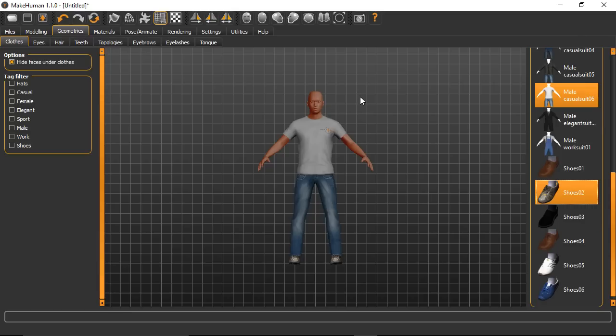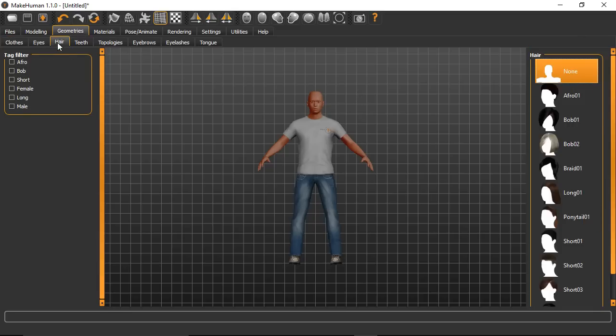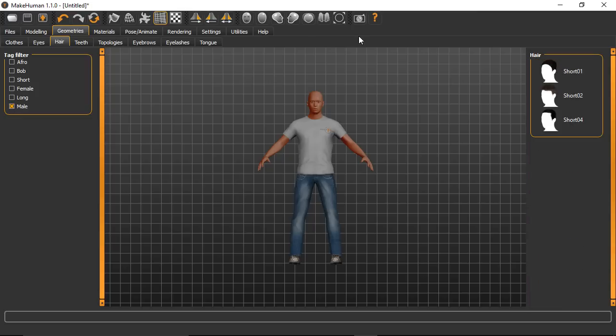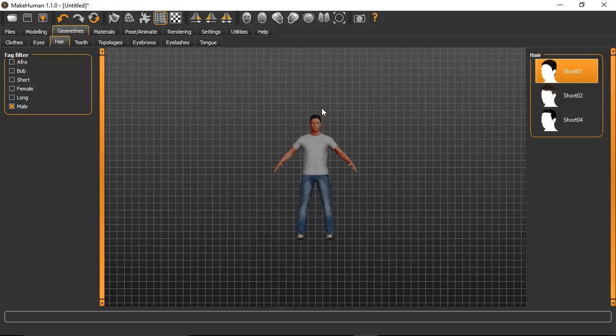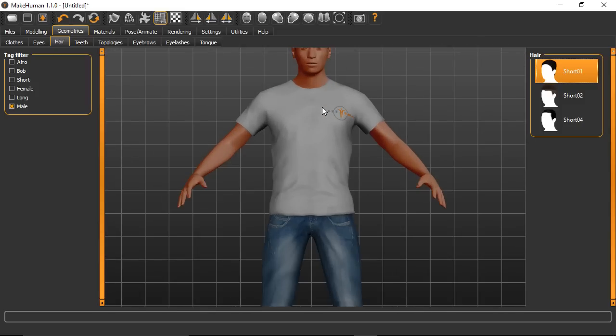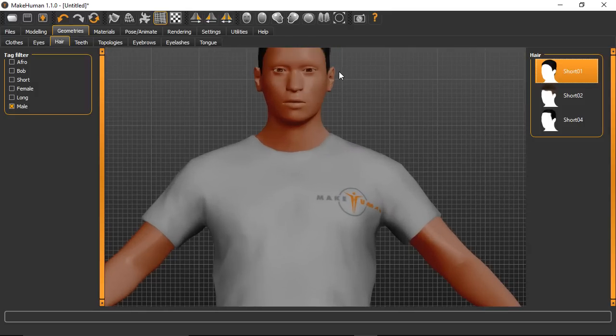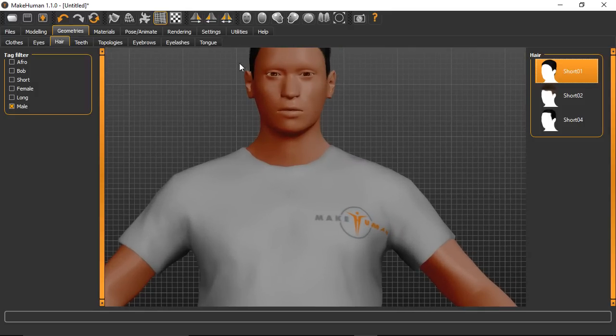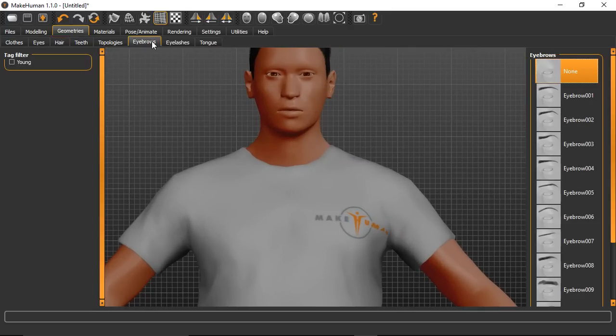So for his head, we can actually click here. You have a bunch of filters right here. I'm going to choose male. Try clicking again. There it goes. I'm going to click this one right here. And if you hover your mouse right next to his head or on his head, and if you roll up, you zoom out. If you roll in, it'll zoom into the face. We'll click for eyebrows here. We'll just give him those eyebrows right there.